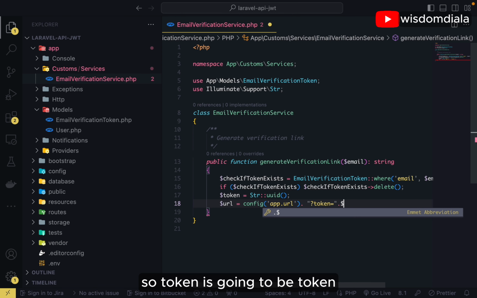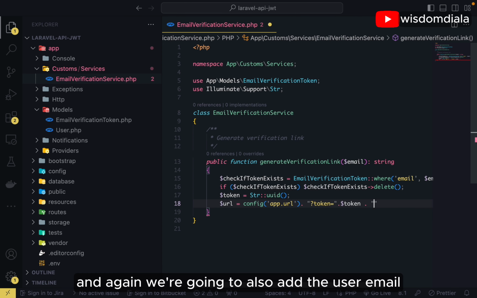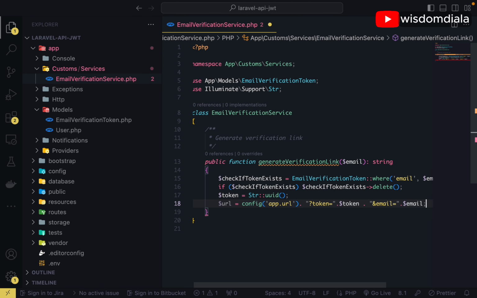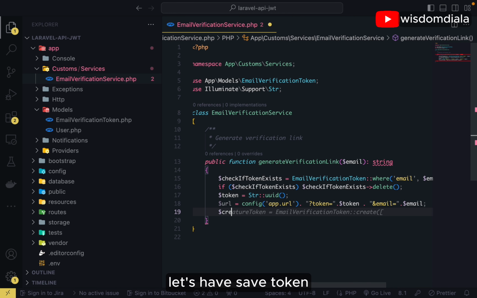So token is going to be token, and again we're going to also add the user email. And that's it. Lastly, let's save the token that we just created inside our database. So to do that, let's create our save token.